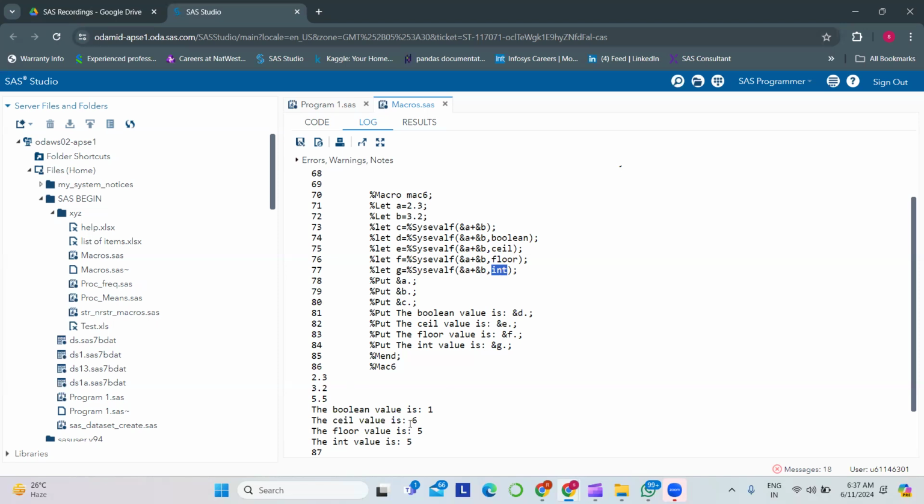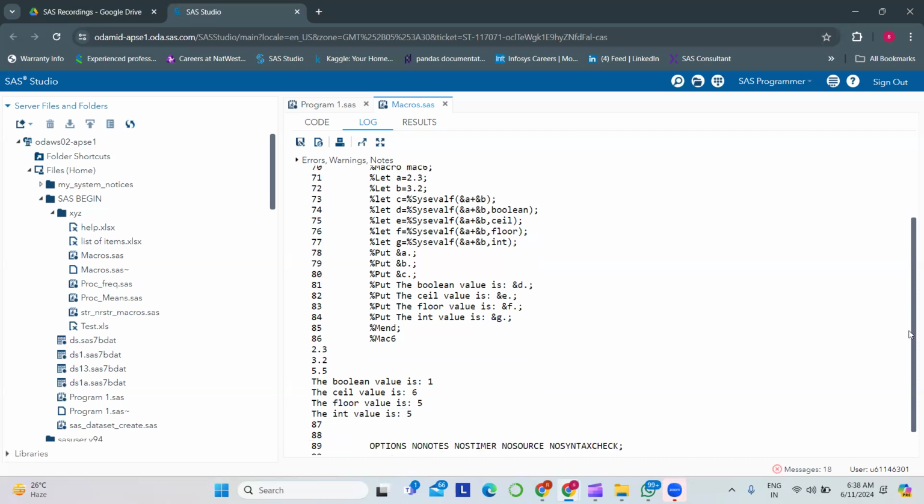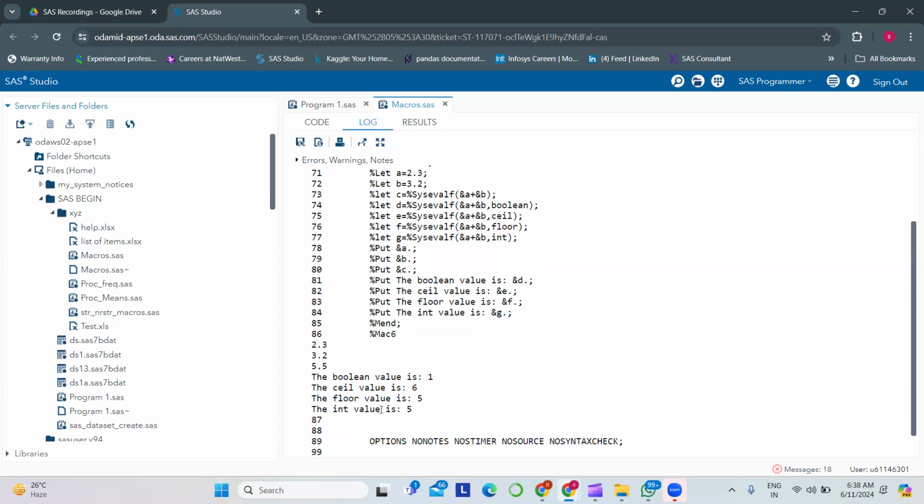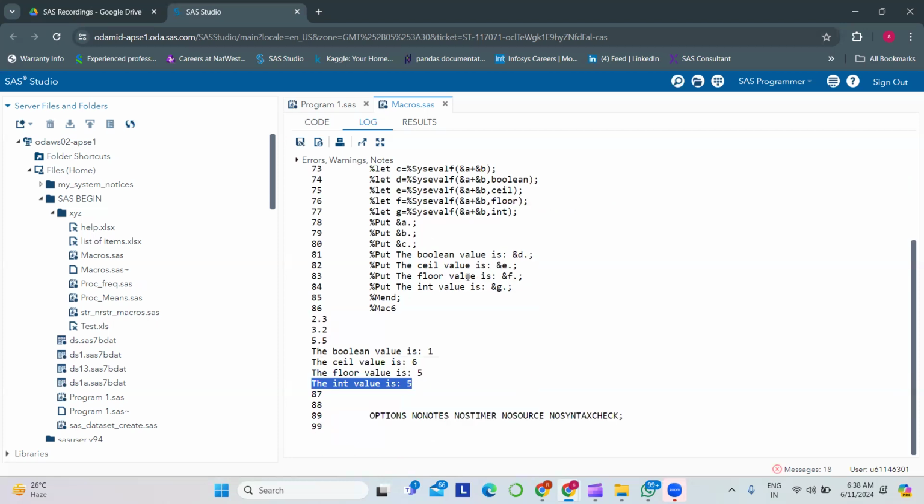And floor, which means that if I use floor, what happens? It just gives out a value which is the nearest lowest value. And the next one, int, is something that if it is above 5.5, it will normally give 6, or else it will just throw us 5, because int is something that should not have any kind of decimal values, right, ma'am?